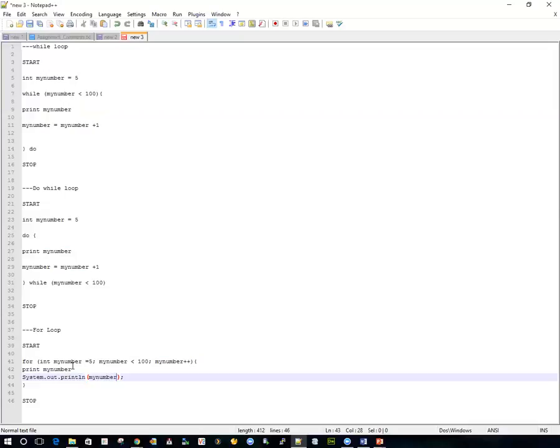And this portion right here, the my number plus plus, essentially means the exact same thing as my number equals my number plus 1. That's just an easier way to write it, or a faster way to write it. I could just as easily have written it that way. And it does the exact same thing.